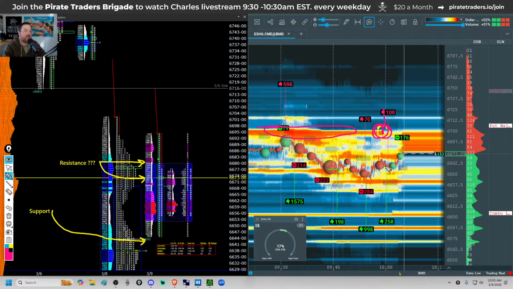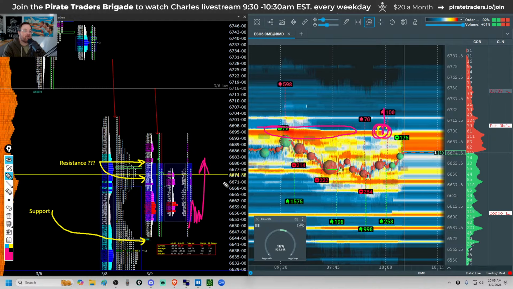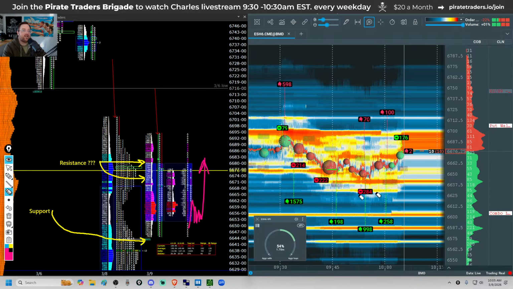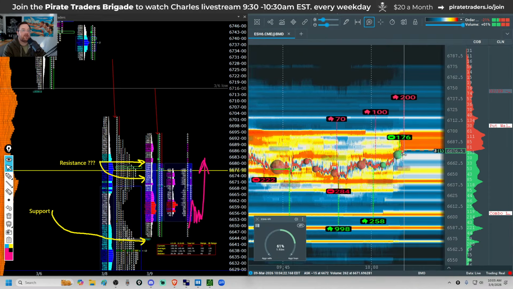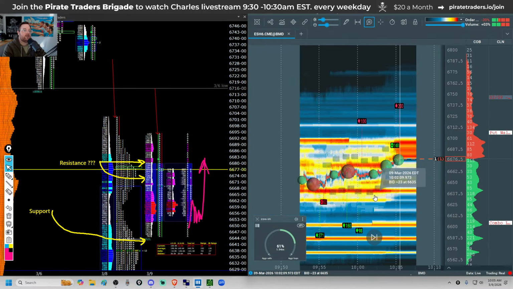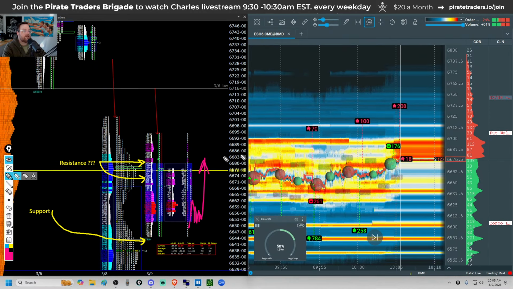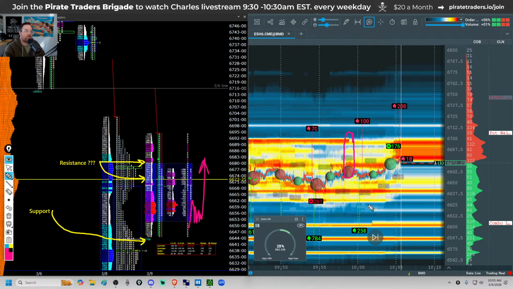What has the market done since they did that? It changed. It was grinding around down here and now it's poked back up towards the opening price. You see that? That change right there? Do you see how that corresponds with that change at that exact moment? Let me zoom in here. That corresponds with that exact moment where something changed with the order flow.